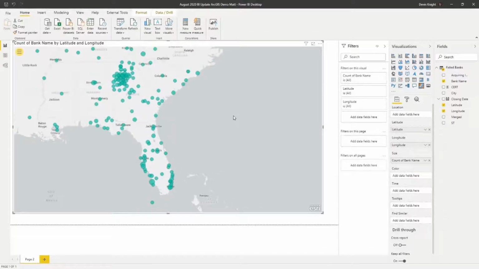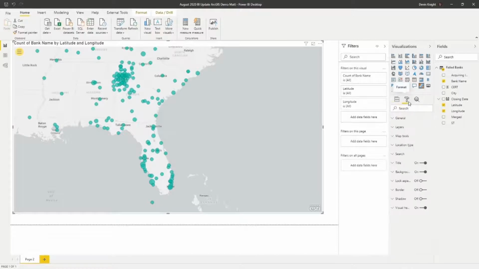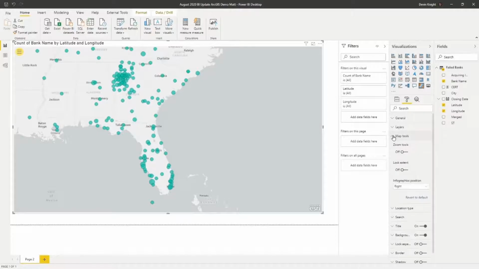And what if, for this data set, you only want to focus in on the Southeast region, and you don't want your end user to be overwhelmed with anything else? Well, that is one of the new tools that they've offered us. So with the visual selected, we come over to the formatting pane. On the formatting pane, we go down to the map tools. The first one we're going to showcase here is the lock extent. It pretty much does what you would think. If you click it on, which we do, we now have locked this. Nice. I cannot drag and drop this over. So if that's something you think would be important for your end user, you now have that functionality.